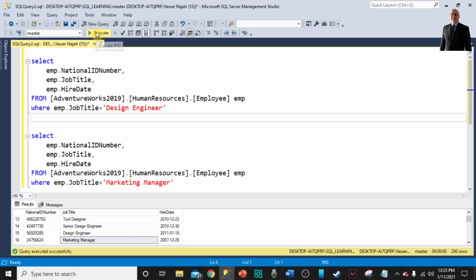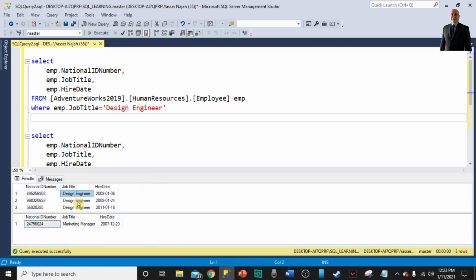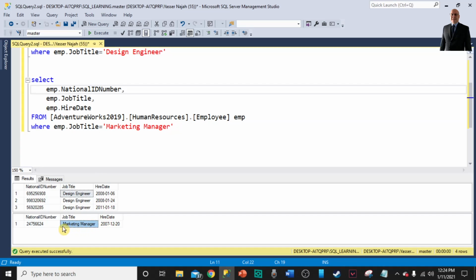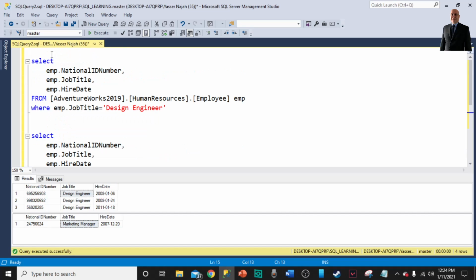So the first query is returning all job titles under the design engineer, and the second query is returning all jobs under the marketing manager title. Now let's say I want to put some comments for each of these queries to explain what this step is doing.